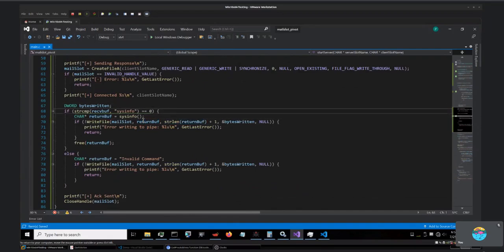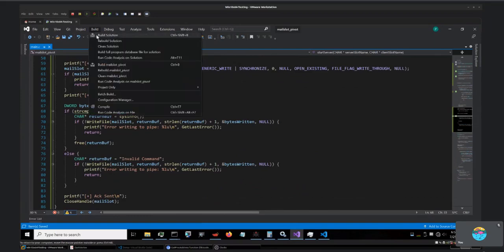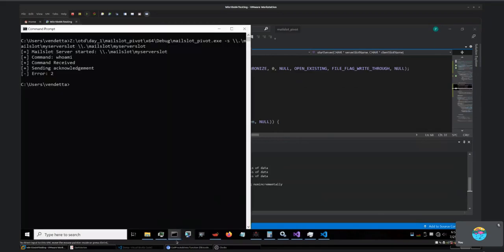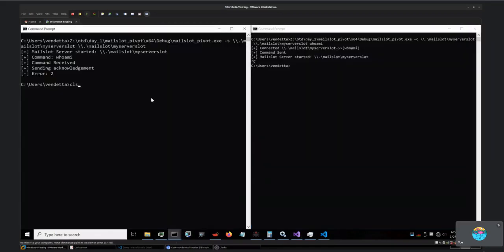Which means if we have received our system info command, we'll run that, take whatever output there is, and send that across. However, if it is not this command, we'll simply send an invalid command over here. I'll share this piece of code with all of you in a sec, provided that this works, unless I have made some mistake over here.